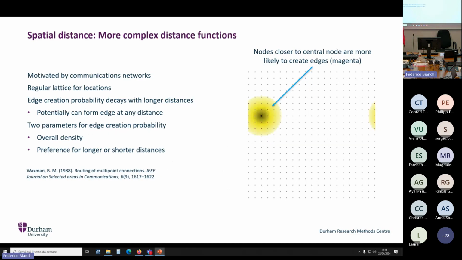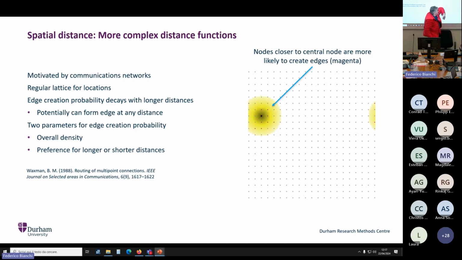The next one went kind of the other way. Here we have a regular lattice of nodes, and you have a more interesting distance function. So it's a probabilistic distance function. Two nodes that are close to each other are more likely to have an edge, not guaranteed. And even nodes that are quite some distance apart can have an edge between them. That's what this diagram is supposed to show. So you've got your regular nodes.